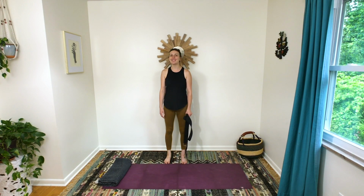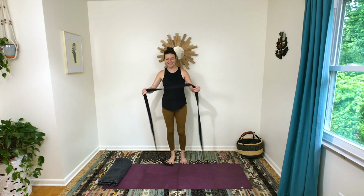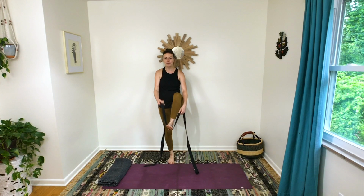Okay, let's do the other side. I believe in you. We can do it. So go ahead and shift your weight into your right foot. Take your left leg up and catch it with the strap.